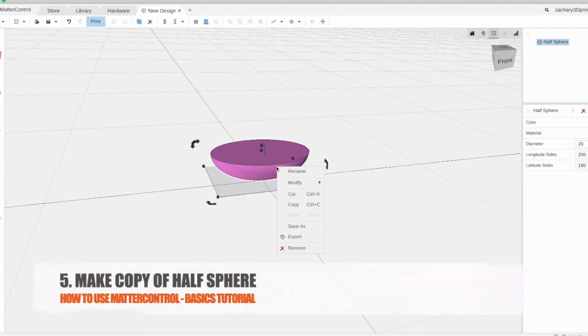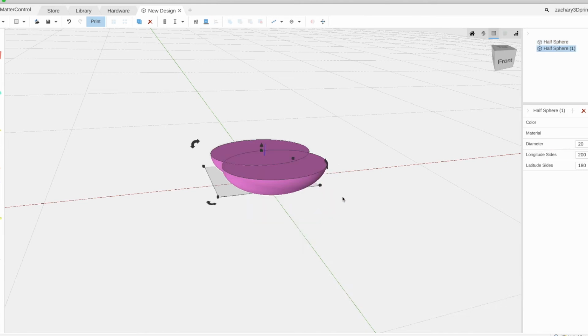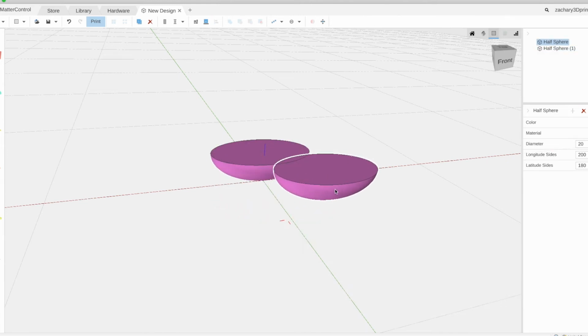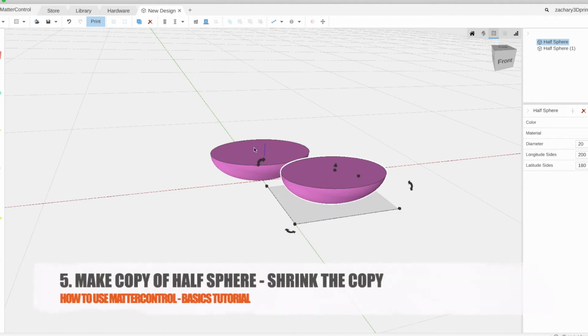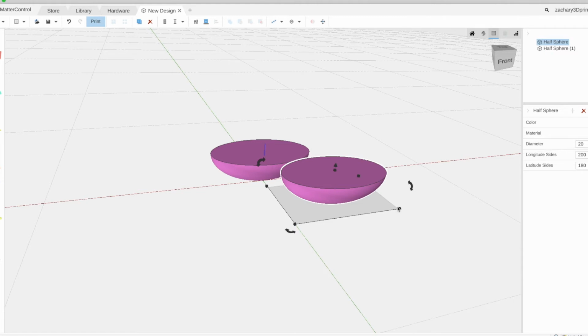Well, we select it and then we are going to make a copy of it. Paste it. Well, this is exactly the same size. To make a hollow shell to put in here, we are going to hold down the shift and we take one of the points, something like that. And then we put it a little bit higher or a little bit taller, something like that. And then we are going to put it right in there.